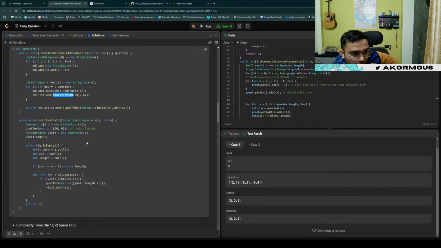Int neighbor in adjacent.get, if it is not visited, then we visit it, right? Then we visit that node and then add that neighbor.